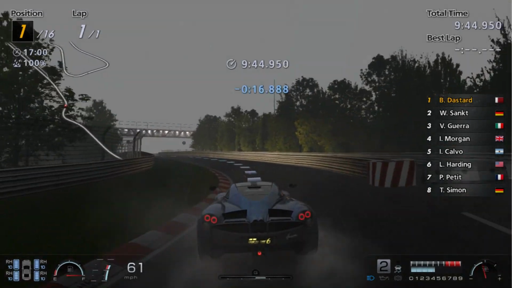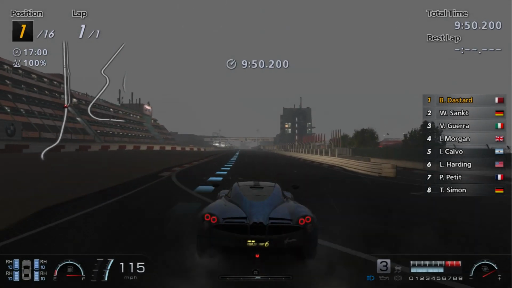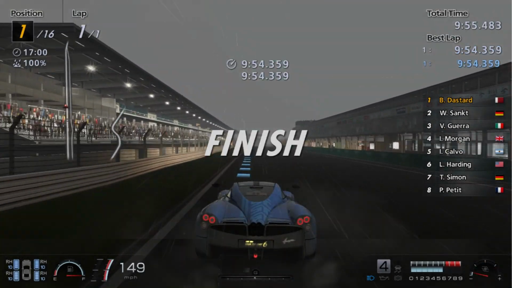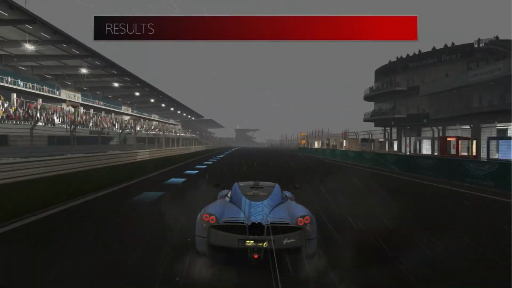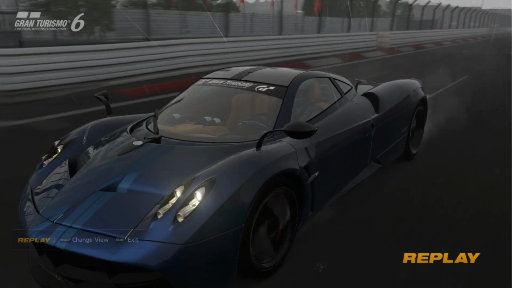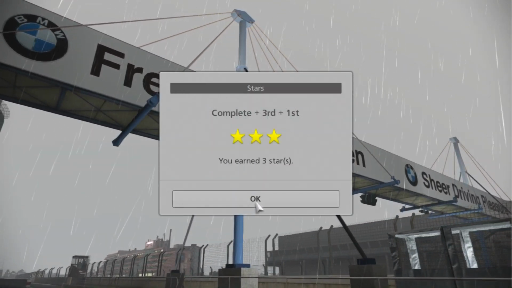Oh no, we immediately just turned straight on it. Onto the straightaway here. Well, there we go. Voila, finished. That took just under 10 minutes. We don't really need to see a replay. I kind of wish that Gran Turismo had like an option where you could disable that. Maybe it does, I don't know. We earned 73,000 credits for that, I'm happy.